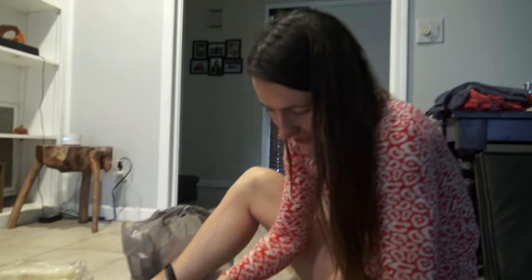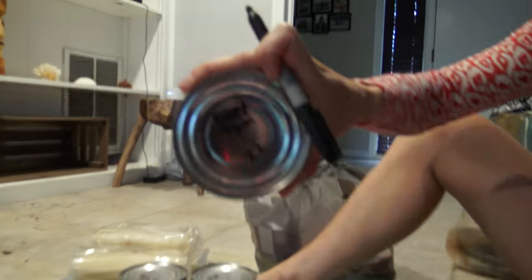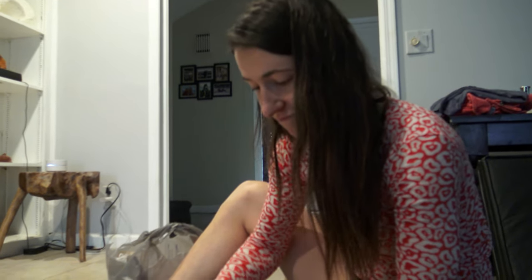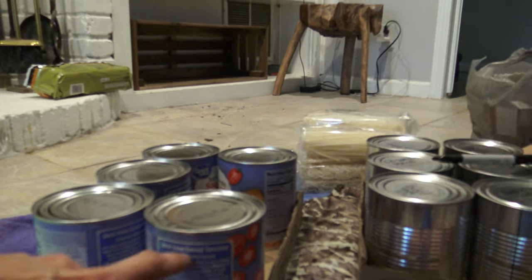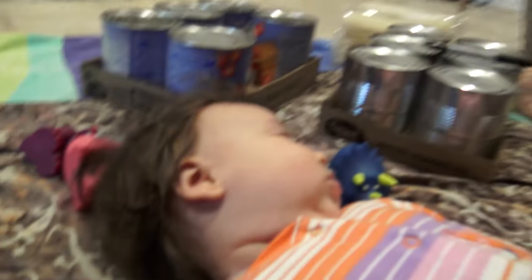We're teaching Coral how to do stuff on the boat. I've got all my cans, labeling all of them on the top, because I'm removing all the wrapping around them so that bugs don't get in or they don't get soaked and disintegrate. The main reason is bugs — because in stores sometimes you end up with eggs in between the labels and then you end up with an infestation. We're trying to prevent that. Hopefully we won't have rice weevils.